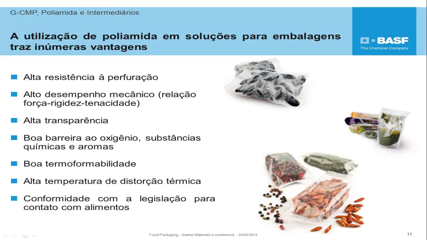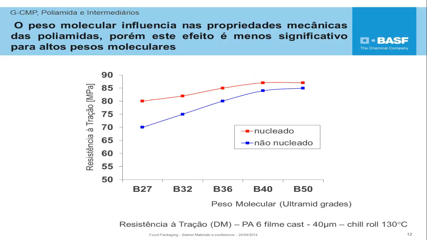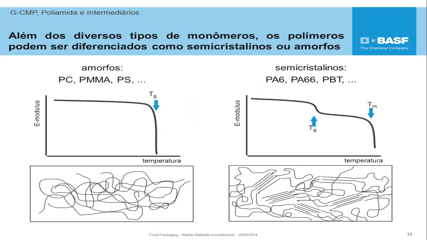Slide 12. As also happens in other plastic materials, we also have a differentiation of properties related to molecular weight, having a direct influence on the mechanical properties. And in the case of polyamide, a very important influence on the variation of properties is observed for small variations of molecular weights. Here is the graph of the two curves of non-nucleated and nucleated materials that we are going to talk about later, that gives us the opportunity to observe the mechanical property variation with the variations of the molecular weights in both cases. Slide 13.